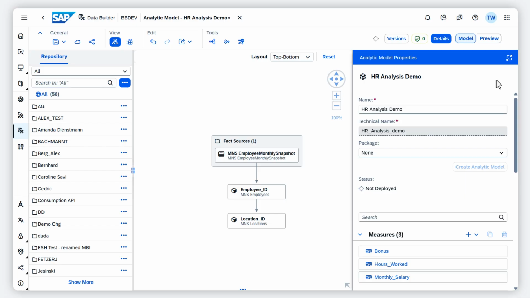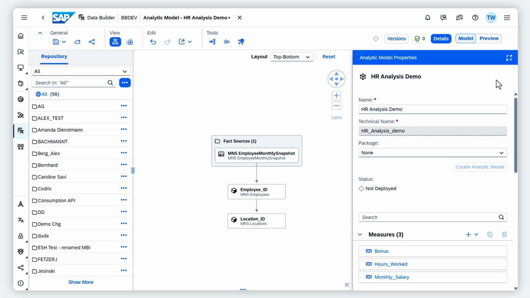An analytic model usually has multiple measures. When you want to use the same calculation or restriction for your measures in your analysis, you don't need to create a formula calculation for each measure, but you can rather use structures. Structures help you to save time and ensure consistency in your calculations.